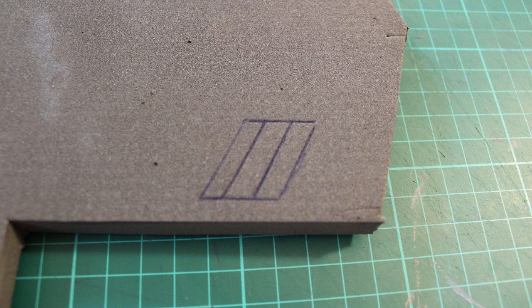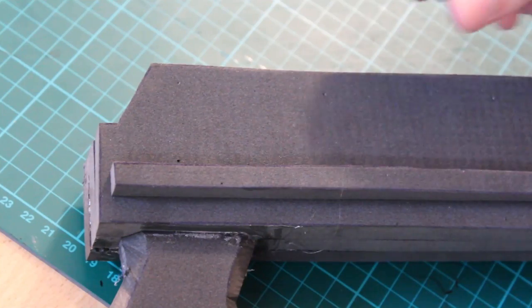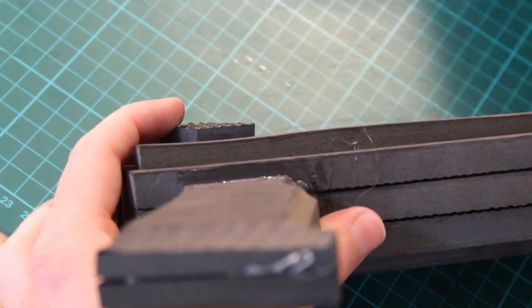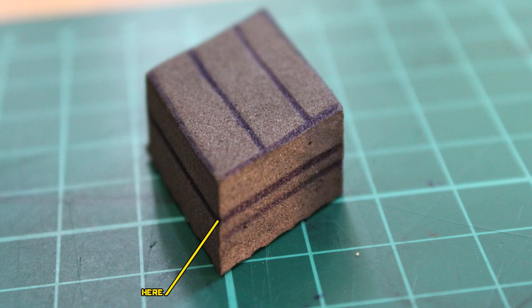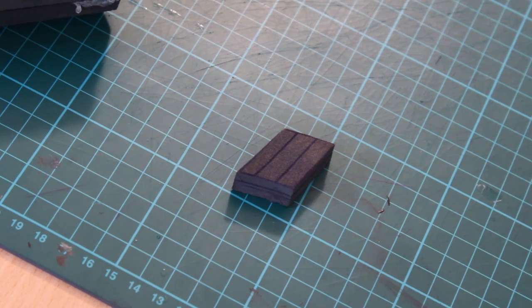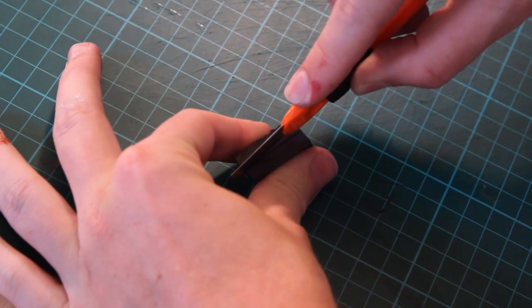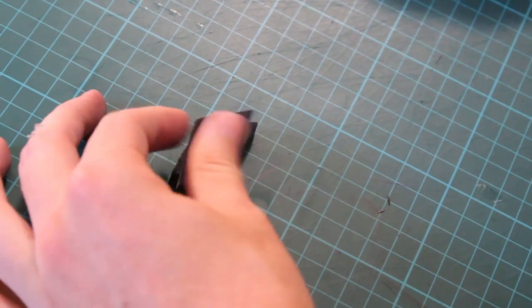The way you're going to do it is use the template to cut out a section with 3 of them all joined together, and then once you've got that main section cut out like this, you can then lay it onto the foam and trace out where it actually sits in relative to the piece we just did. Then what you're going to do is make a depth line all the way around, just a bit thinner than that line we've just drawn, which means this should sit just below that long horizontal piece of foam we just added before. Giving it 2 different heights just adds a bit more detail and creates a bit of a better 3D appearance.